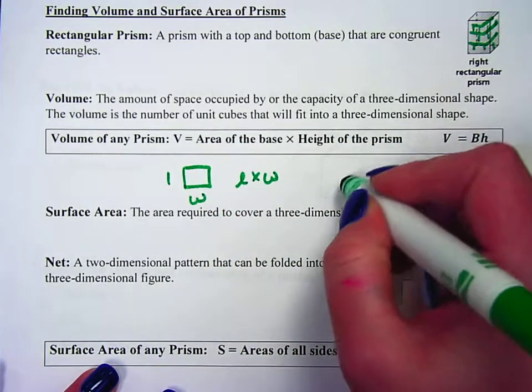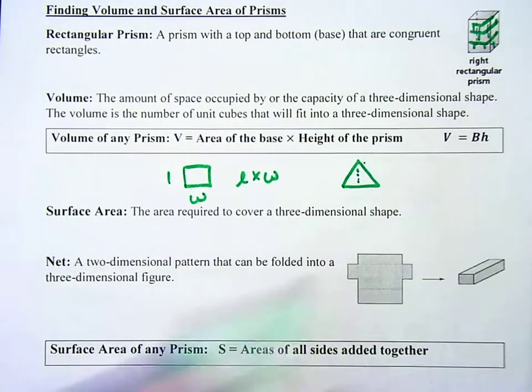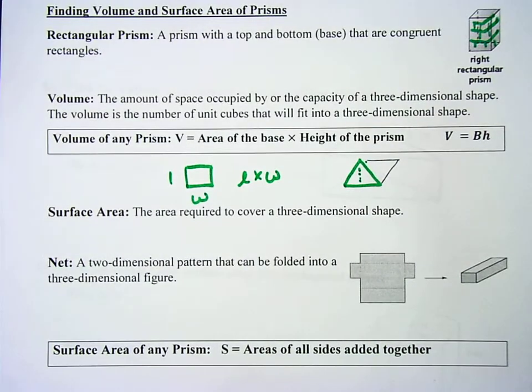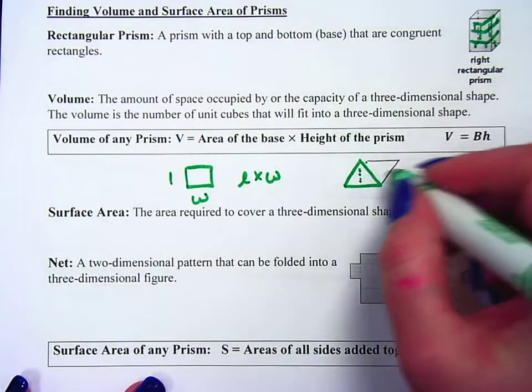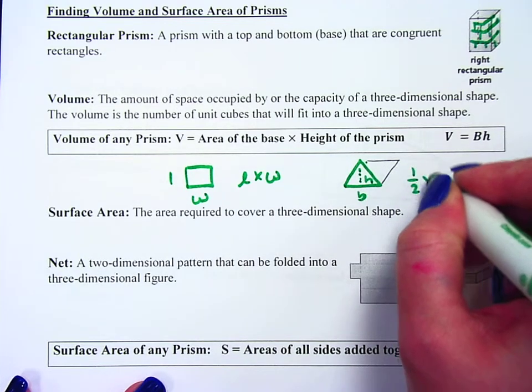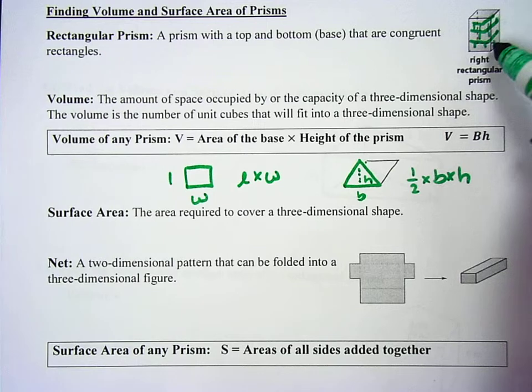If it was a triangle, remember that then is half of a rectangle or half of a parallelogram. If I was to finish my picture here, a triangle is half. So for this one, after we do base times height, make sure we take it times a half. Whatever my bottom shape is, that'll tell me how many cubes are on that very bottom level, and then my height is how many of them are stacked high.